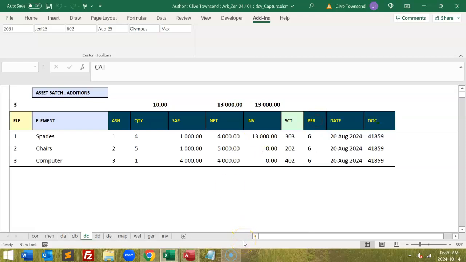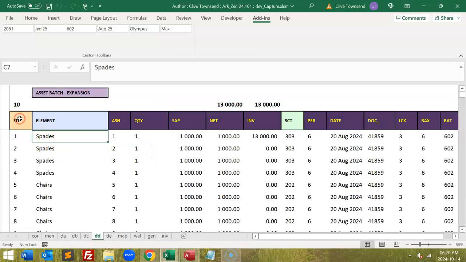So now I've done my coding. Very quick, very simple, and easy to do the coding. That's the whole object of this mini app idea, to make it very user friendly to try and capture this. Now, as I said, we now need to expand this. We can't use it. We've got here 4 spades and 5 chairs. We don't want it like that.